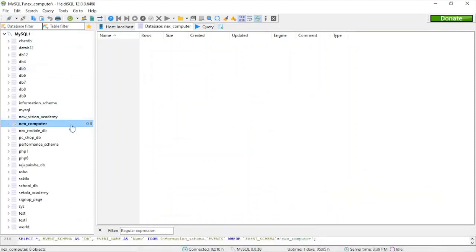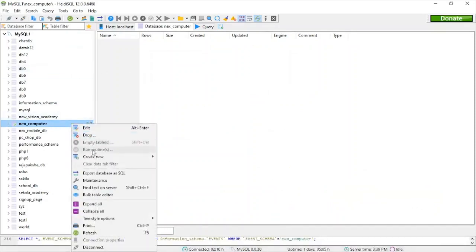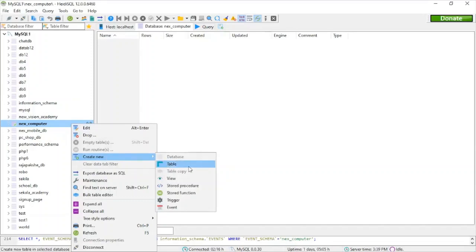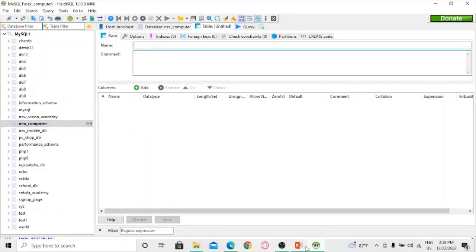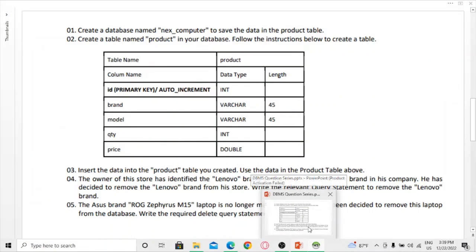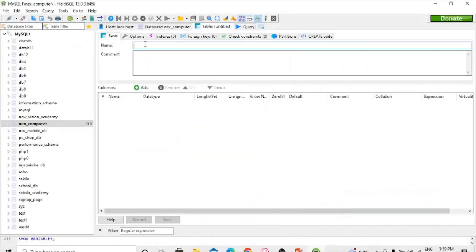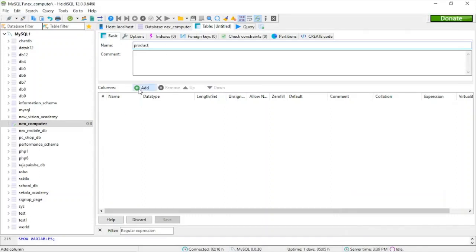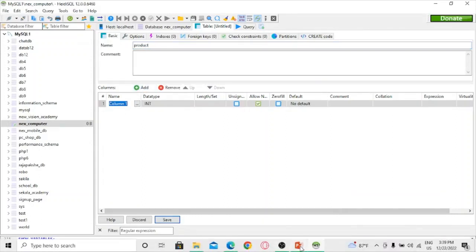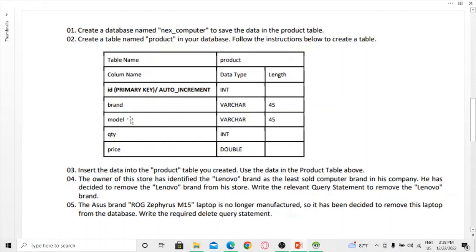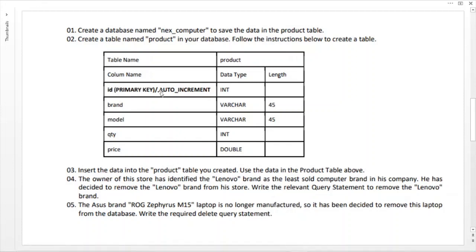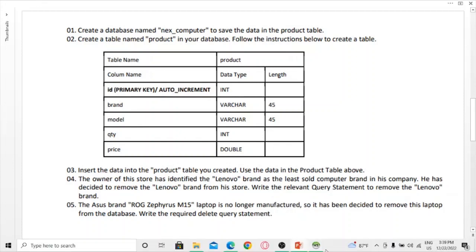First of all, right click on Next Computer, click on create, and go to table. The table name is going to be product. For the first column, it's going to be ID, and we have to set ID as the primary key and auto increment.